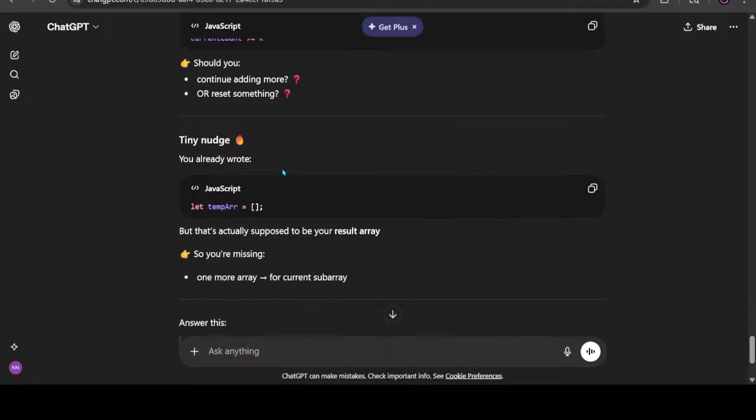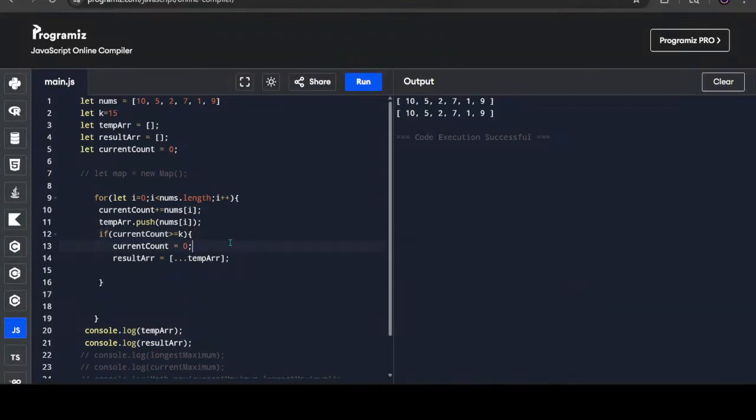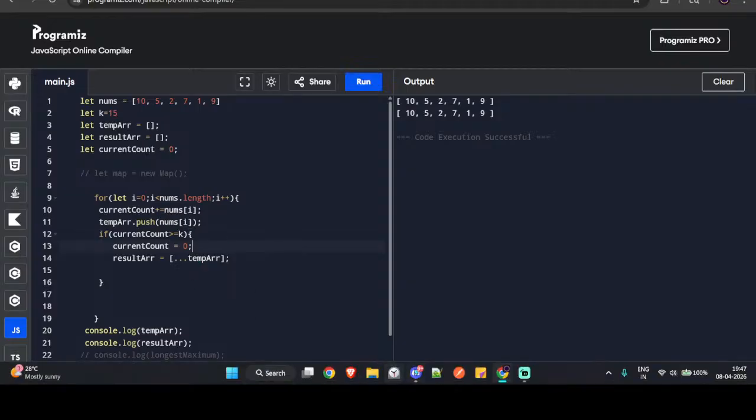Where am I storing the current sum? But this thing is giving me an array. I'm doing it wrong, I guess. Yo, guy, give me some hints, man. I can't even figure it out, man.